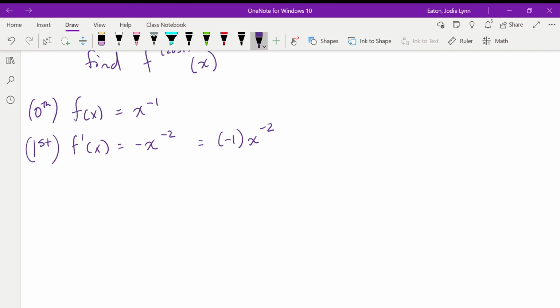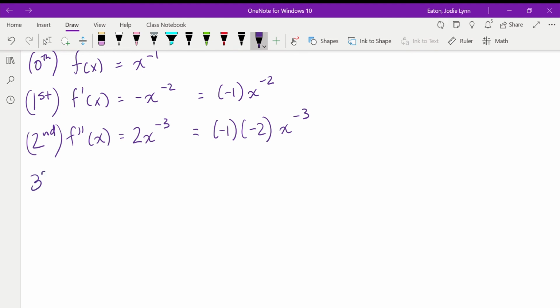So whether it's first, second, third, fourth, we want to link it to that 1, 2, 3, 4 in order to come up with some kind of expression for the nth derivative. So we have f double prime of x, our second derivative, is equal to positive, we're going to multiply positive 2x to the minus 3. We're dropping the power by 1 each time, which is equal to negative 1 times negative 2 times x to the minus 3.